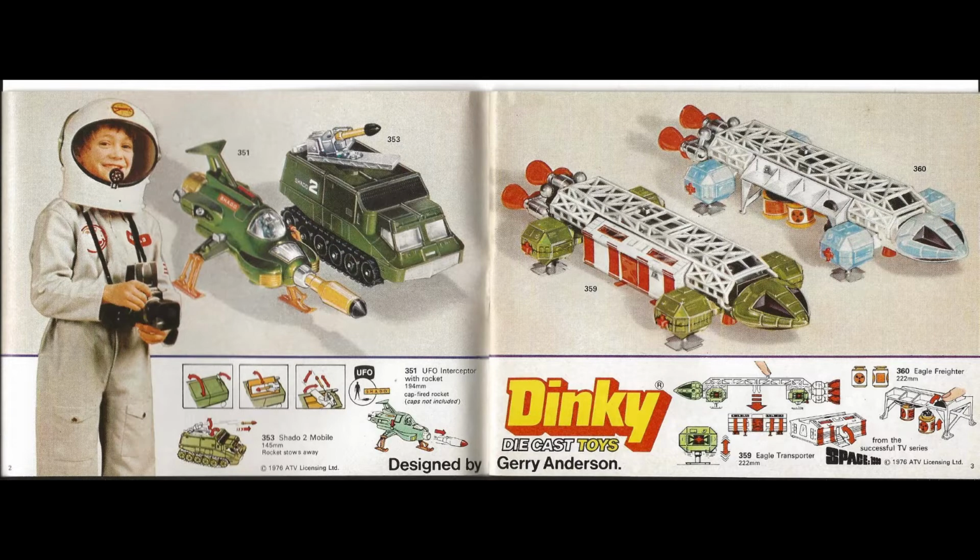Now, there's no reason on Earth, or indeed the Moon, for this to be the case, because none of the Eagles were particularly coloured, apart possibly from the VIP one in the series. They certainly were never green, and they were never blue, basically. So the green one is as it was in the previous catalogue, but this blue one is just a repaint of the previous version. What I have found out that's interesting, though, and it does explain something for me, is that some of these models were in production for a very, very long time.